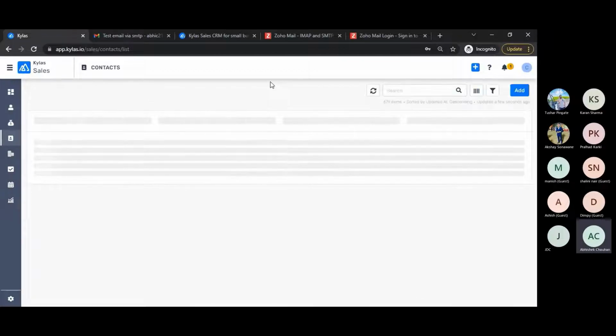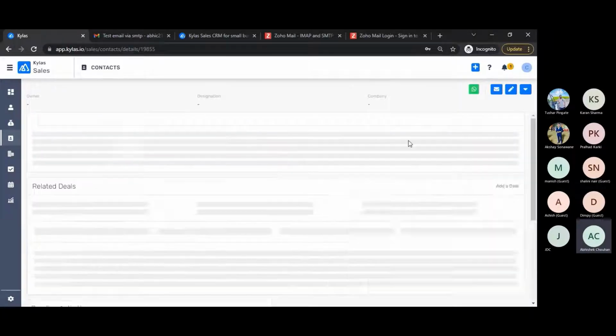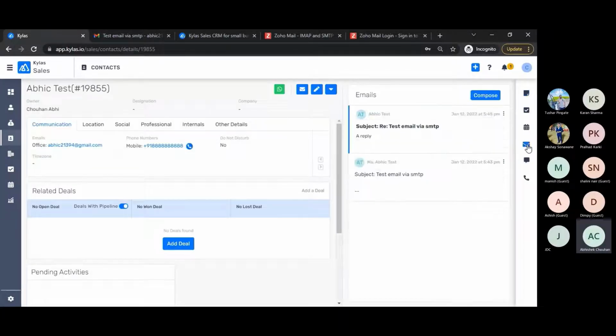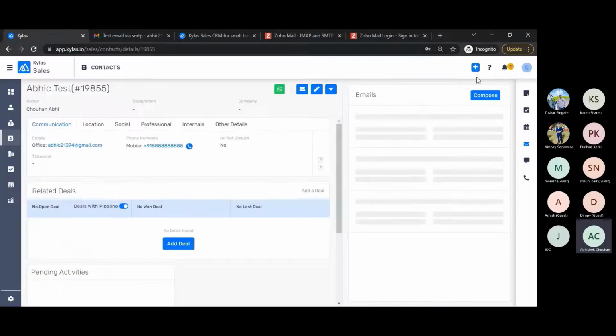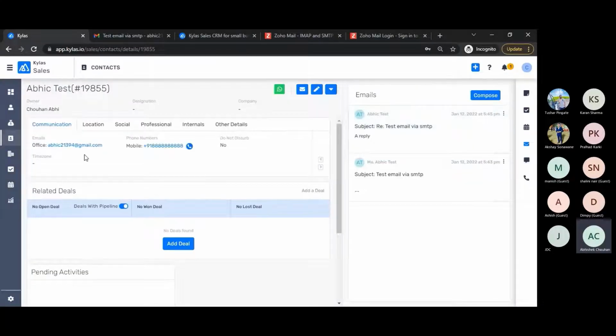So it becomes very essential to connect your email account through the CRM that you are using, and it is very much needed so that you can see all those conversations within the system and take appropriate actions, right?